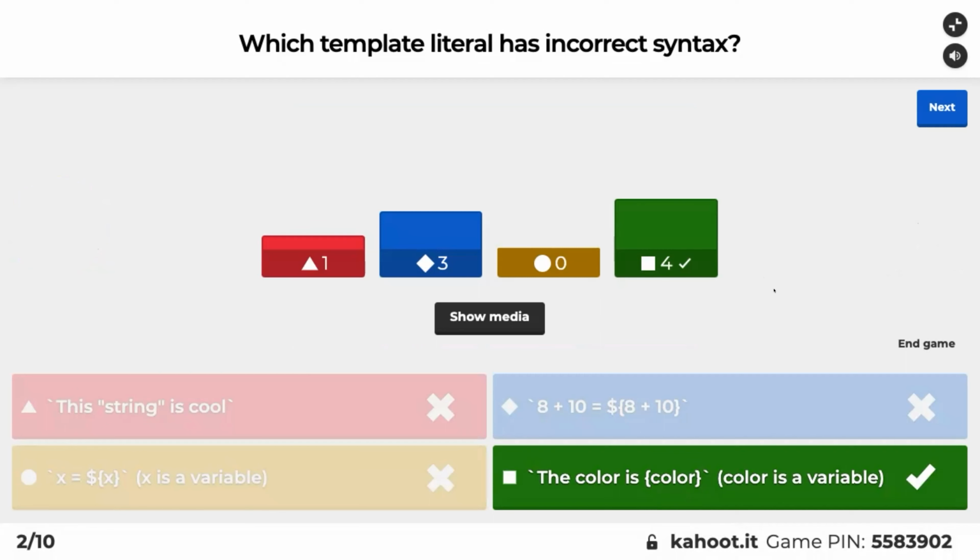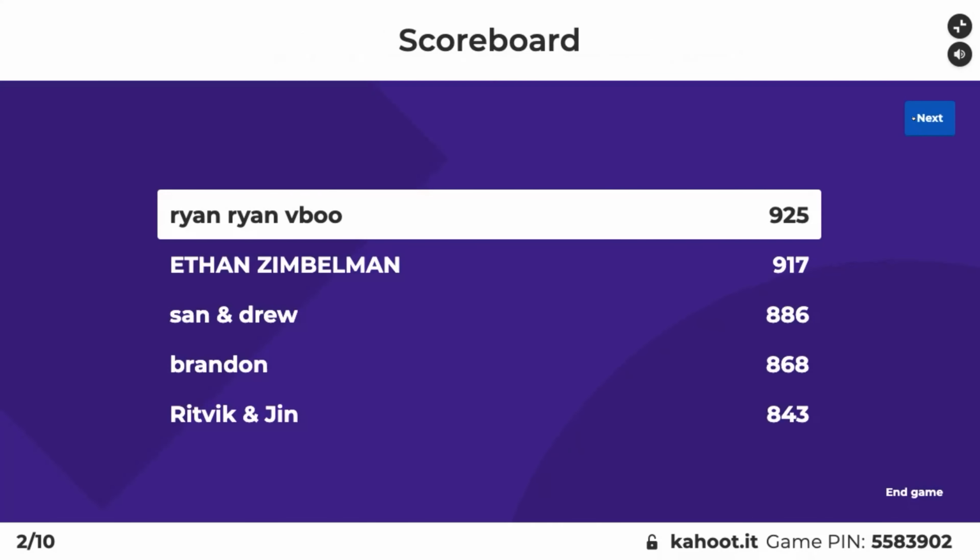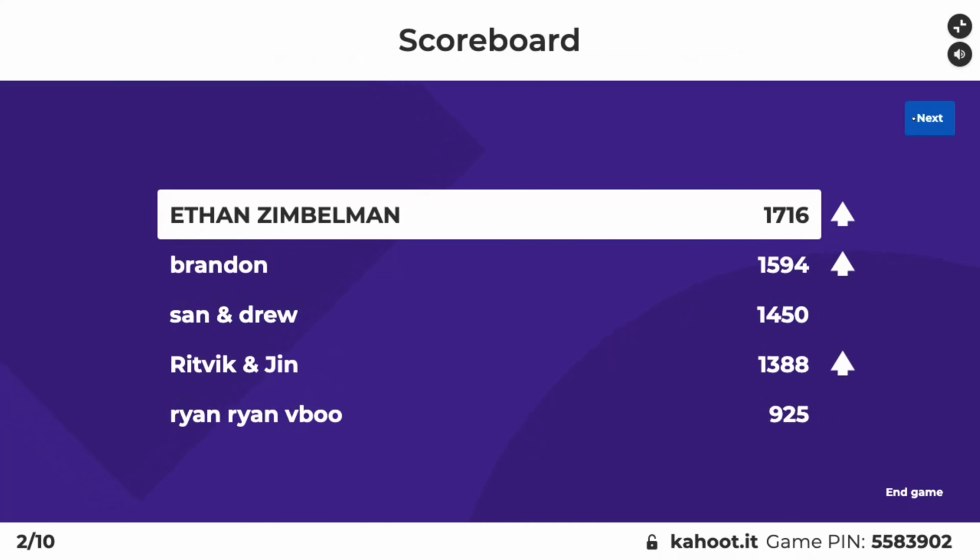Should we talk about it? So I didn't make this Kahoot, and if I'm looking at it, doesn't there need to be a dollar sign in front of the curly brace that's opening? Otherwise, it's not going to recognize that as a variable. So if you answered none of them, you would be correct. I think they're all incorrect. Sorry about that, everybody. Good luck though. Good job for the green players. Get some free points. Oh, of course, Ethan.